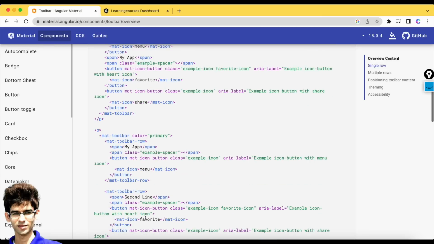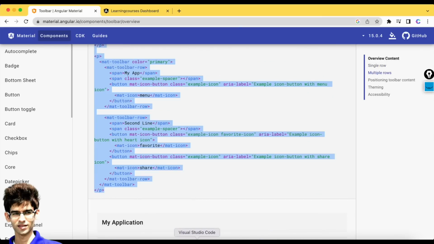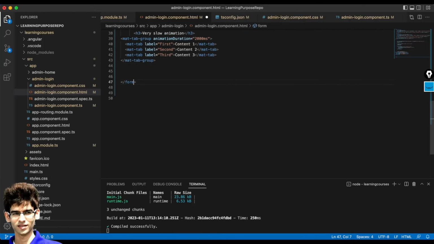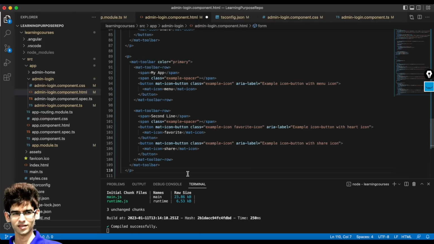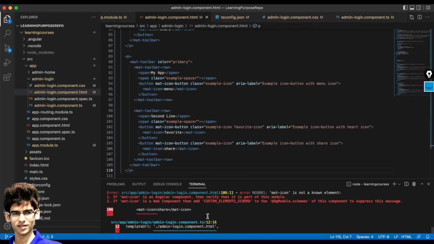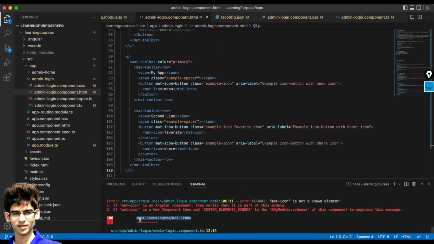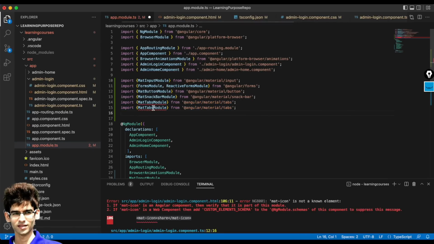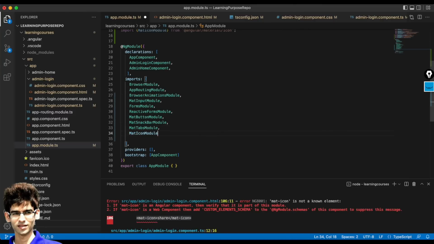Let's add a toolbar into our app. Copy this. Here. Now what the error is showing, material icon module is not available. So here you have to add the material icon module, and here you have to write the icon, material icon module, import it here as well.